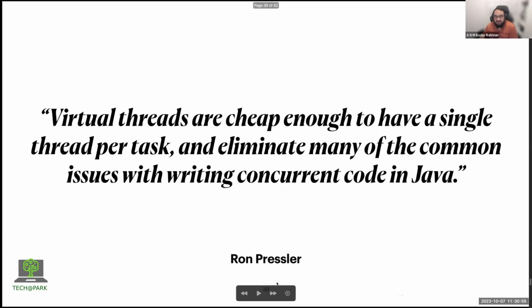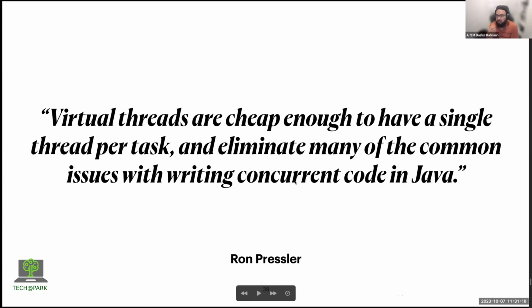I'm going to share this slide with you all, and there's a quote at the end of my slide: virtual threads are cheap enough to have a single thread per task and eliminate many of the common issues with writing concurrent code in Java.